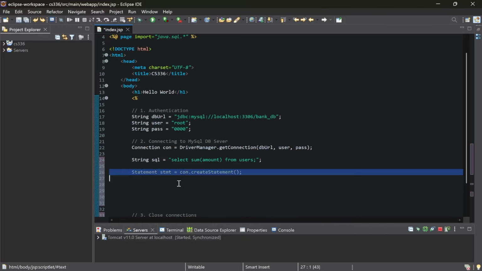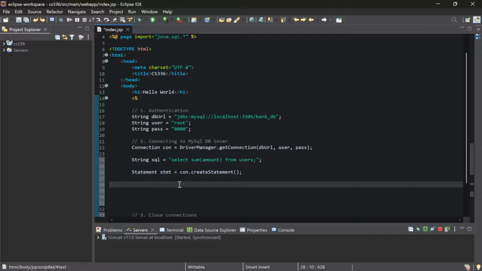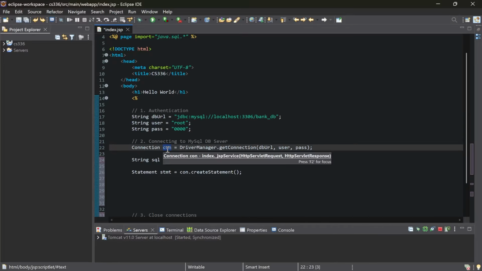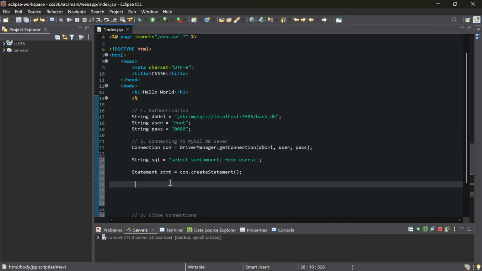So right now we just created the messenger, but we want to tell it what to do. At the end of the day, we want it to go through the connection, reach the end, and execute the query, right? Give it to the database server. So we're going to take this statement, and we're going to do a method called executeQuery. What query? That's our SQL query. So that's what's going to go in here.